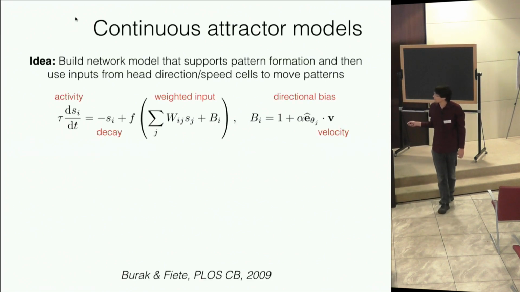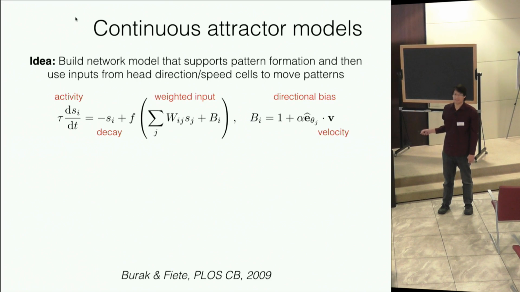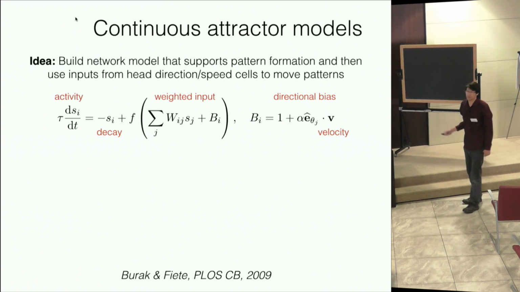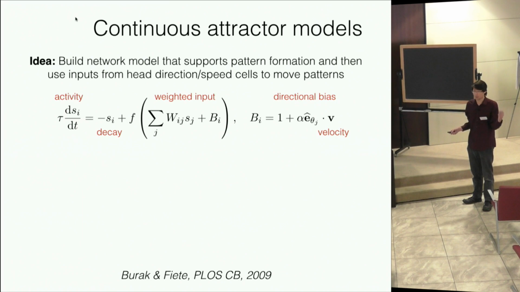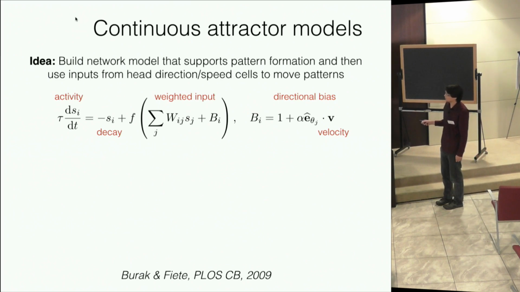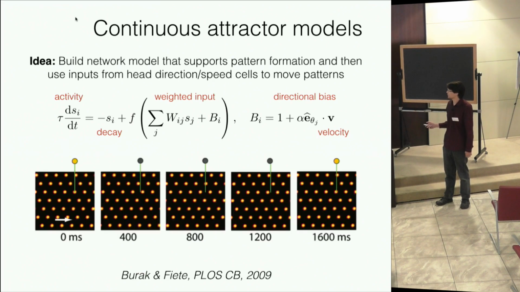And so this is kind of what the model looks like. You have some activity variable S_i, where the i is just encoding some location, the physical location of the neuron or population in the actual cortex. In the absence of any activity, it just decays with some timescale tau. Then you take weighted input, where W encodes this lateral inhibition, and you have some offsets that come from the directional biases of these head direction cells. The W is encoding the lateral inhibition, which will set up these patterns, and effectively you can calculate steady states of this that give you a hexagonal tiling.